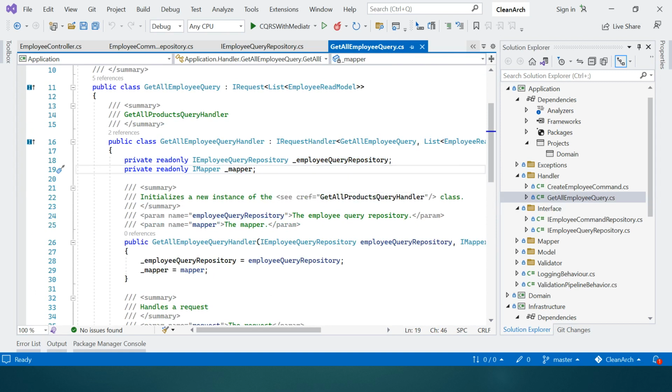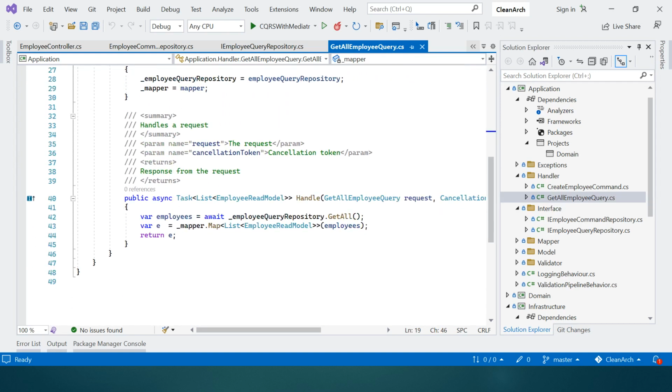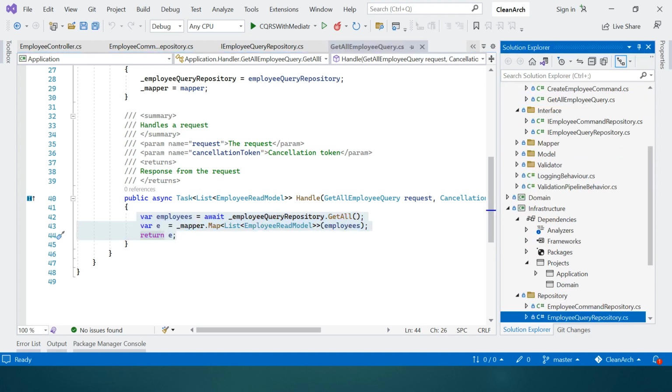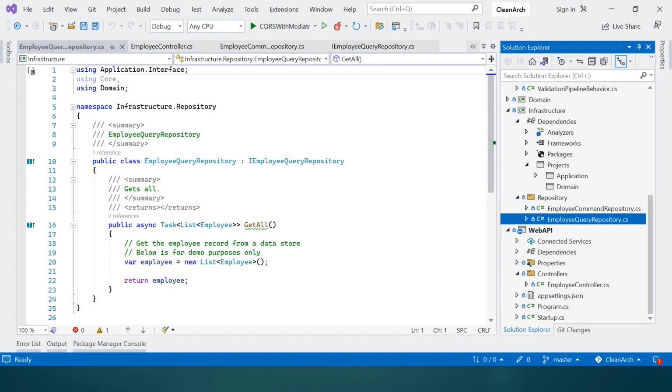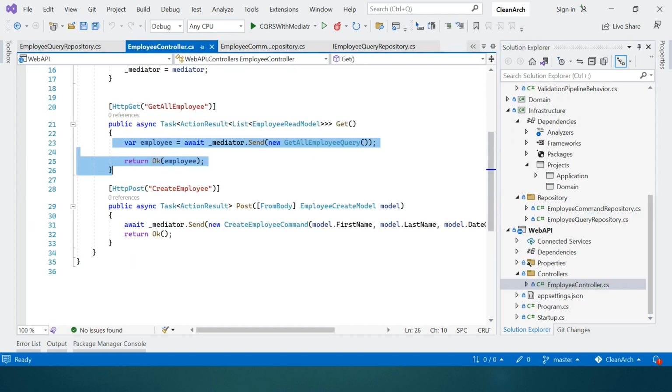So here we can get the employee data. Then we apply some validation, or any other application logic. Then we return the data again to the presentation layer, and the presentation layer sends the response to the browser.